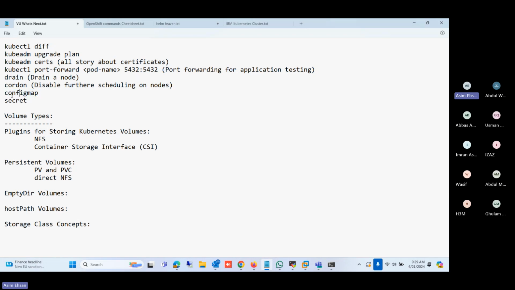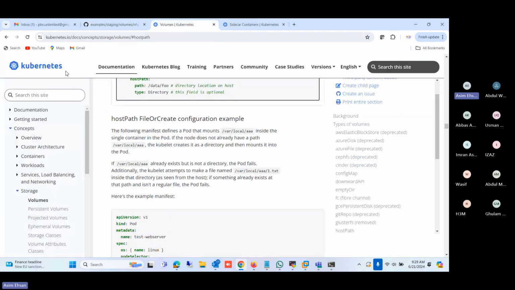Now ConfigMap. The ConfigMap is used to provide configuration files, and it will save the configuration files inside your etcd data.